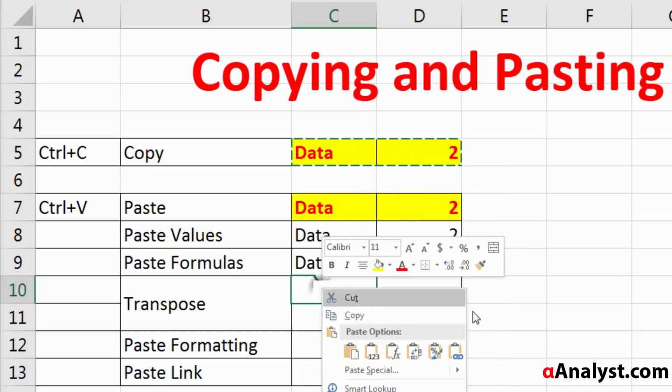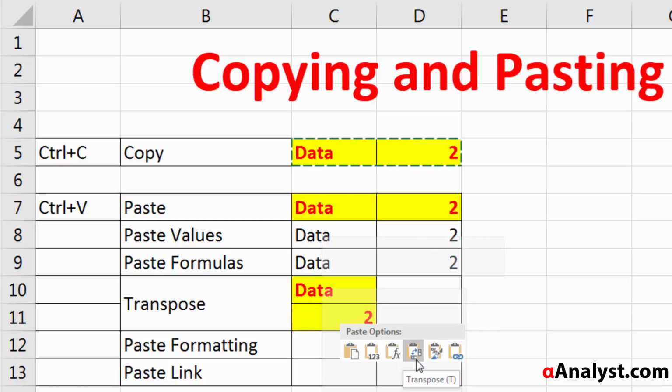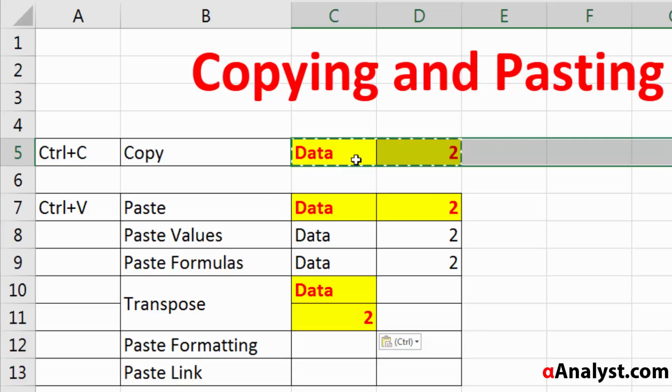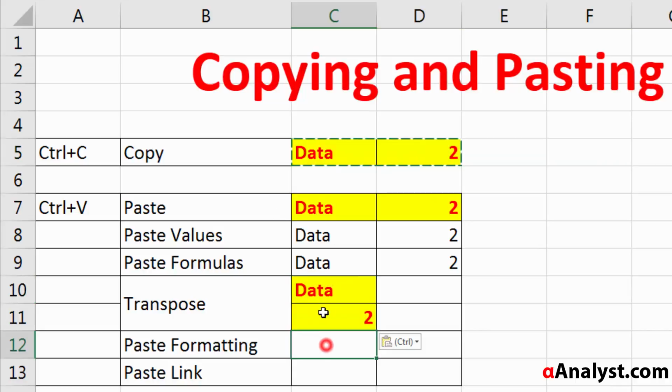We'll right-click, and we're going to choose this option here, transpose. And when we paste it, you'll see that there's a cell that's above the other cell. So instead of being left and right, they're one on top of each other. By doing that, we transposed the data. Instead of being in a line sideways, now they're in a line up and down.